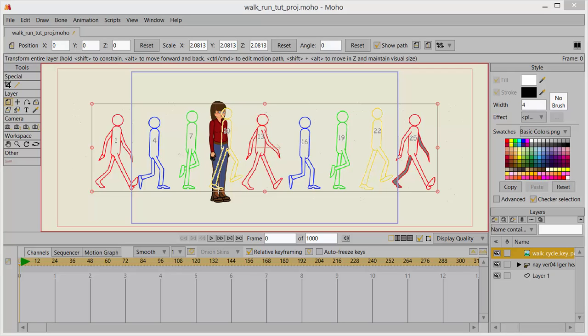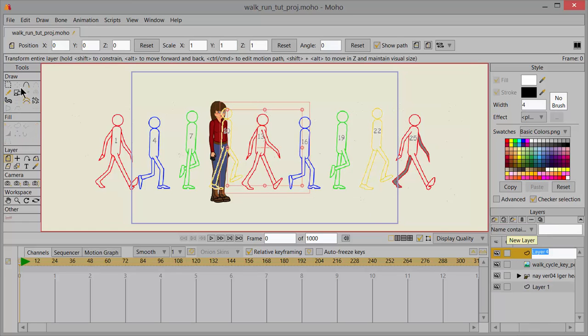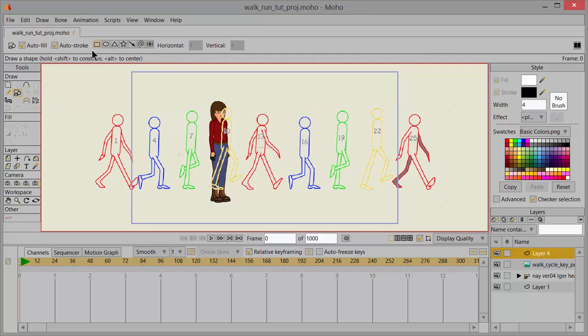Now we'll get back to resizing that in a moment, but first off, what we need to do is put kind of like a baseline on the bottom of the heel of whichever foot is the front foot of your character. So just go to the new layer vector and then make a rectangle object with kind of a lightish color.